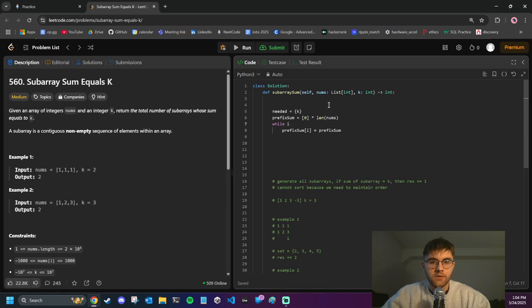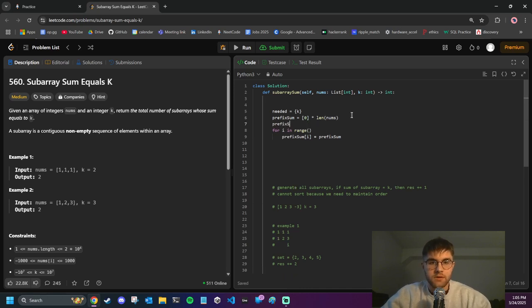While i is actually for i in range. Okay, so I'm going to initialize prefix sum of 0 to just be nums of 0. And then we'll say in range 1 to length of nums like this.